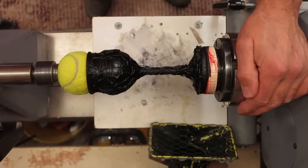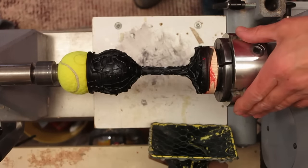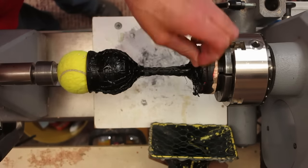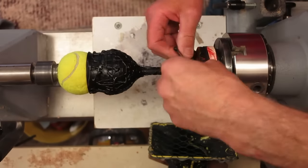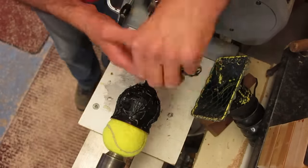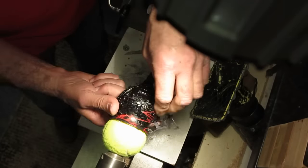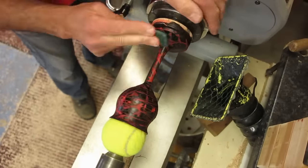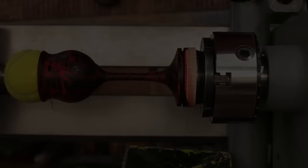So now comes the fun part, taking all the glue off, and I've brought up the tennis ball again with the tailstock just to give some support while I'm picking the glue off. So let's go. Okay, I'm quite pleased with the overall effect.